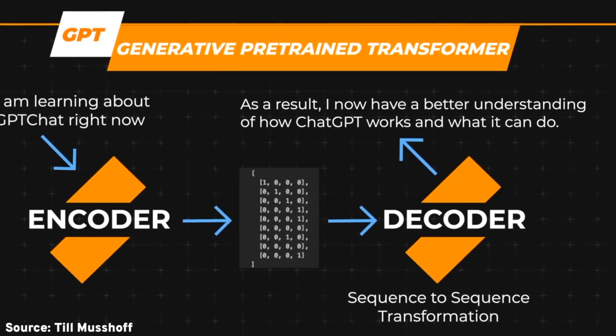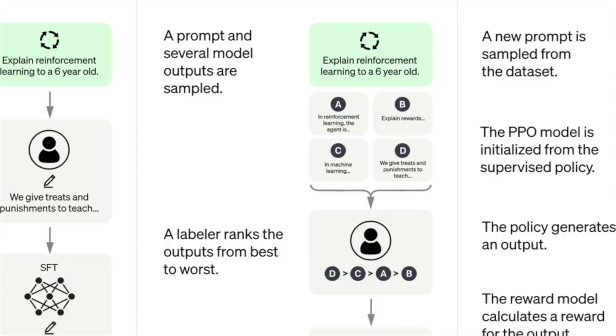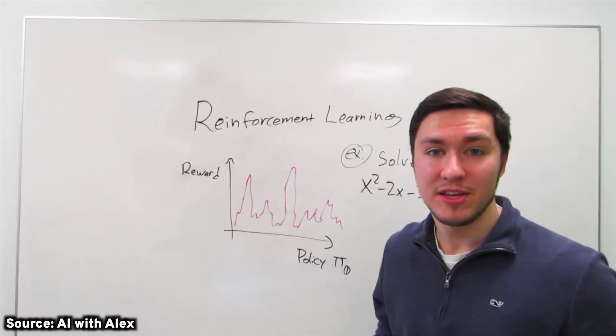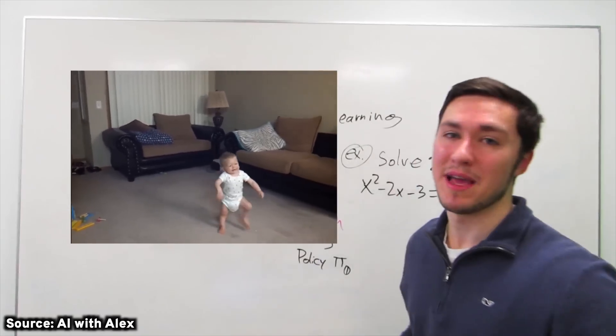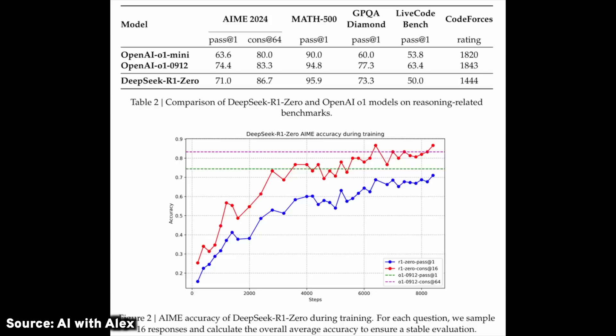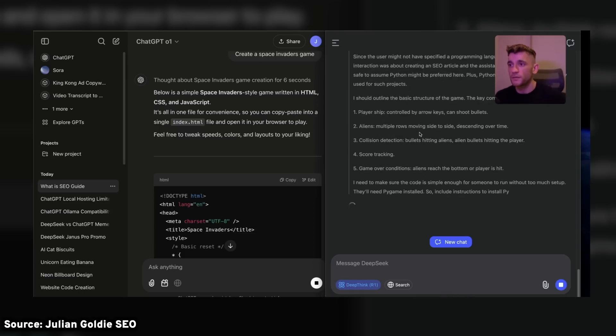For example, math problems are put in with the question and the solution, and then based off of that, ChatGPT learns and produces its own answers, and then a human supervisor goes in and rates how good or bad the answers are. So the learning is very specific to certain problems and supervised. Whereas DeepSeek is using reinforcement learning, which is a little bit more similar to how humans learn, where the model goes in without seeing solutions and just learns through millions and millions of attempts and trial and error. This means that when it finally figures out the answer, it has much more breadth of knowledge, leading to the DeepSeek model being better at self-correction and adaptability, which is especially useful in areas like coding, math, or logic.